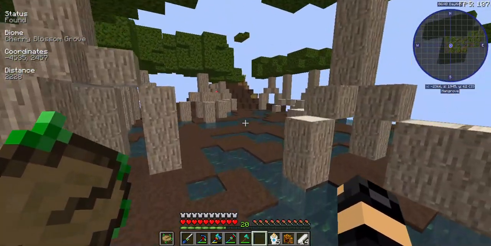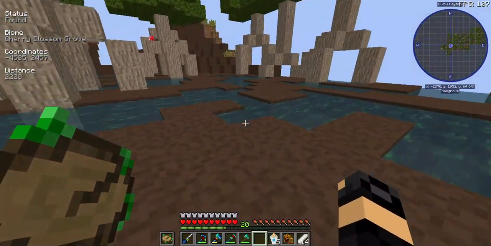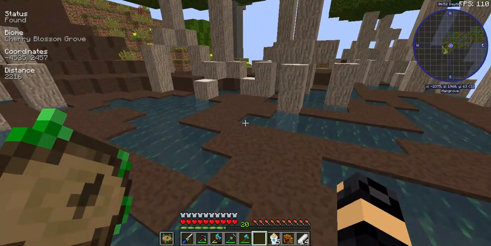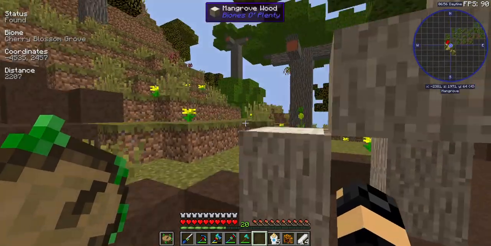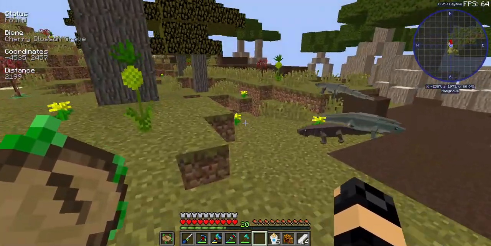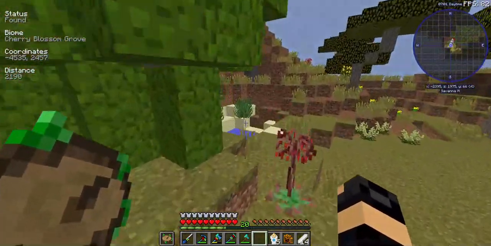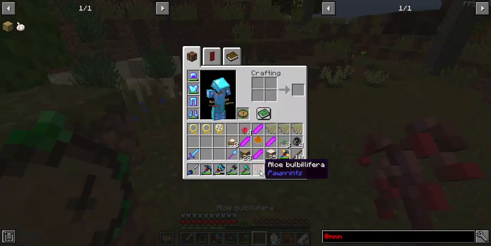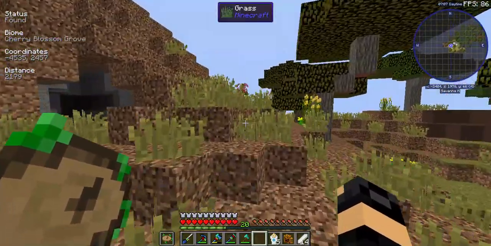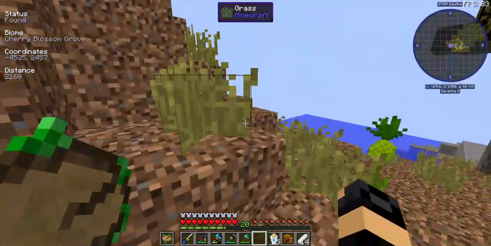Oh, it's finally something different than mud. I see grass. Ooh, savannah. I think, yeah, savannah. Oh, we're in savannah. Lots of Komodo dragons. Hello, guys. What are you? Oh, you've got a cool name. Thank you, I guess. Here's another one.